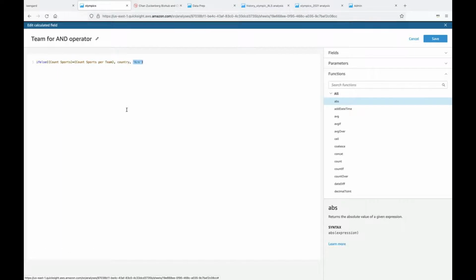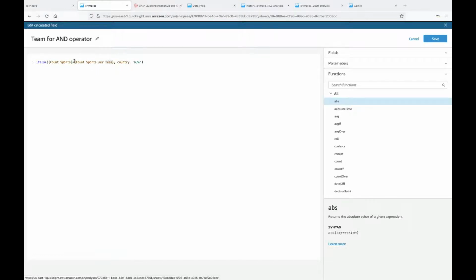So you can imagine that if a team plays all the sports with the AND operator together, like Japan, they play the 3 sports indeed. So count sports per team equals 3 for Japan. And at the same time, I count the sports on total, of course, equals 3.